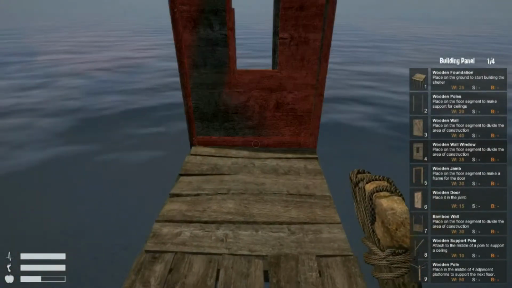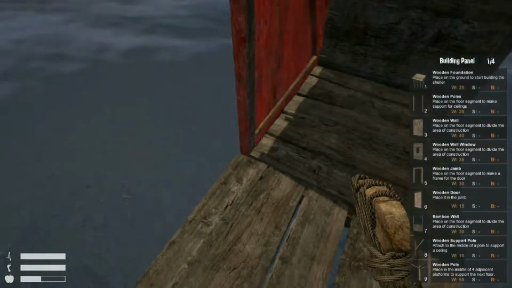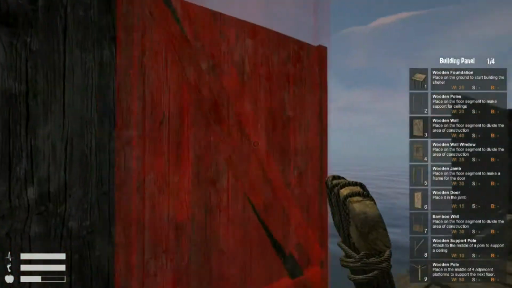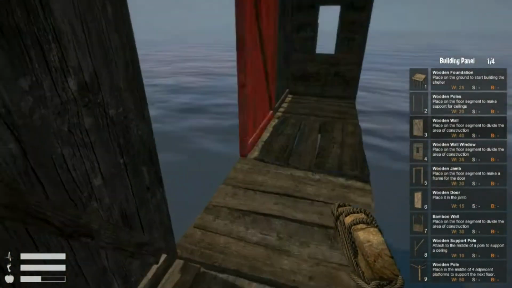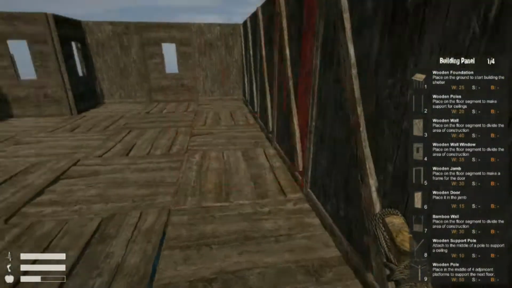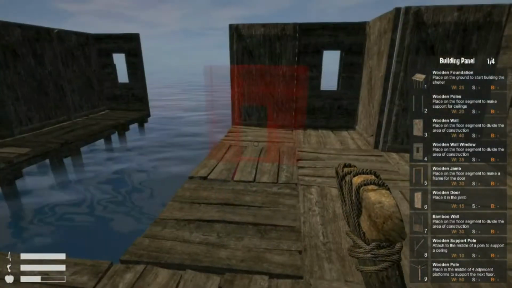Well, let's put a window here and one here and here. We'll have two walls. Well, I guess we'll place another window. Yeah, it's one ugly base, but hey, it serves the purpose.